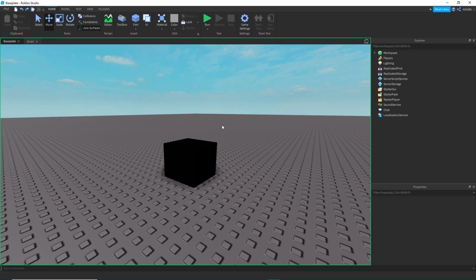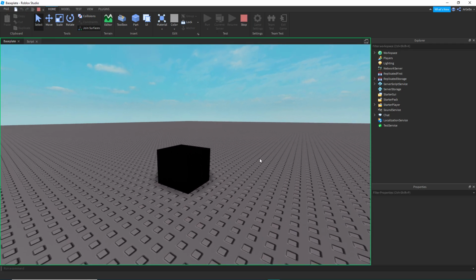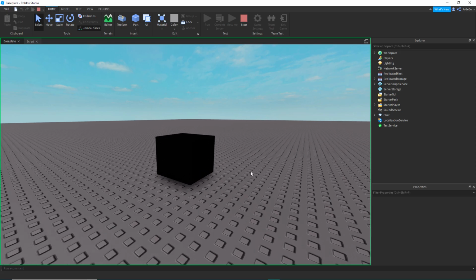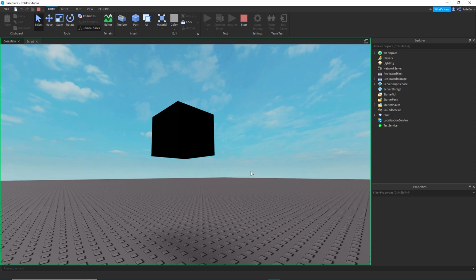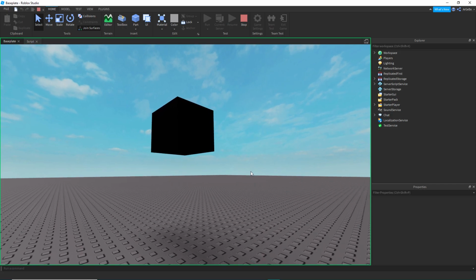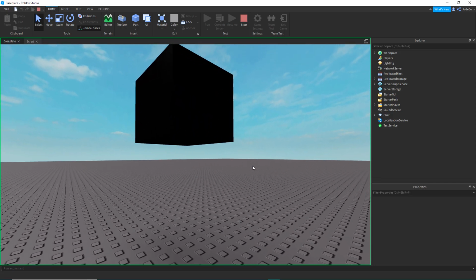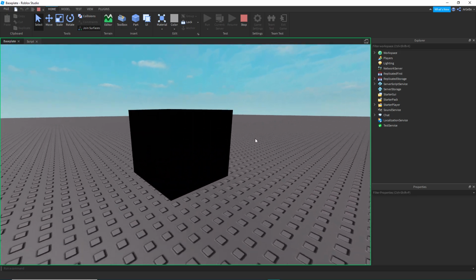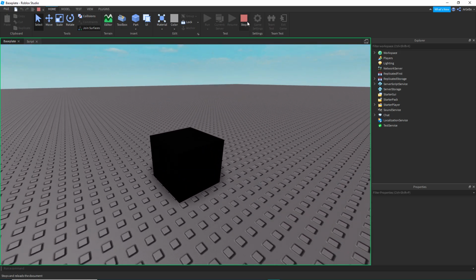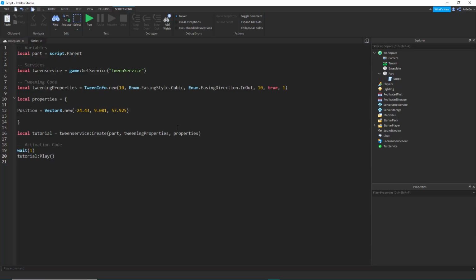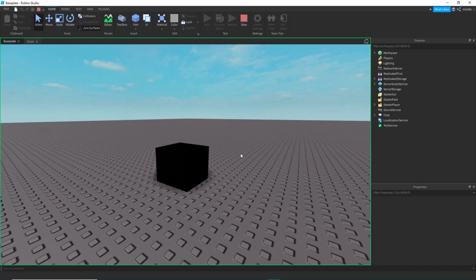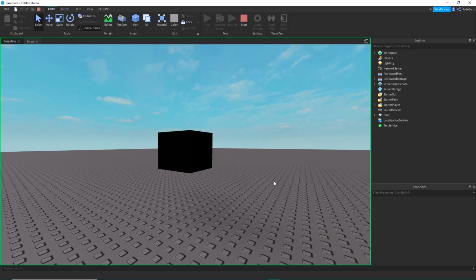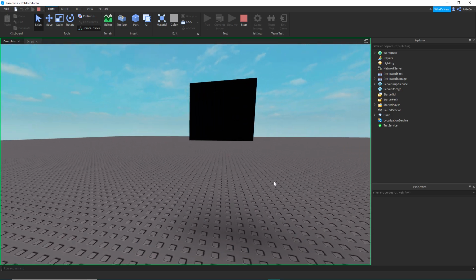And let's see this. There we go. See, it takes 10 seconds to lift up, and then it should slowly go back down. I put it on a pretty slow setting, so you can experiment with them how you like. I'm just going to quickly lower mine down to 5 seconds because I feel like 10 seconds is a bit long. There we go. So as you can see, it goes a little bit faster and it's easier to see.